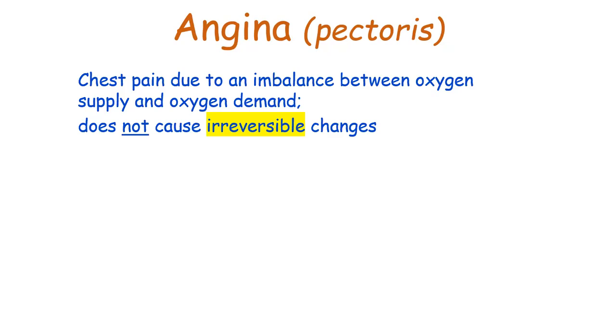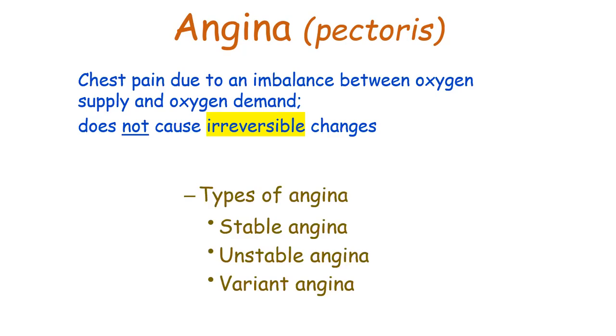With angina, there's a difference between angina and myocardial infarction. Angina just means you're not getting enough oxygen to the heart, but there hasn't been permanent damage. With angina, you'll feel discomfort, but as soon as you get the situation corrected, once you get that oxygen flowing to the heart, then it should be reversible back to normal.